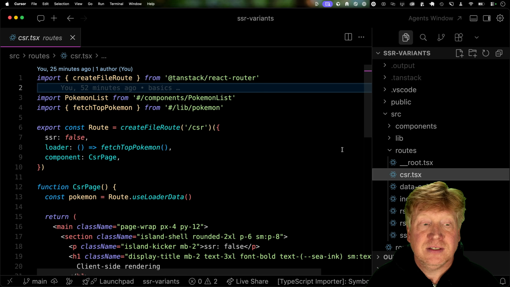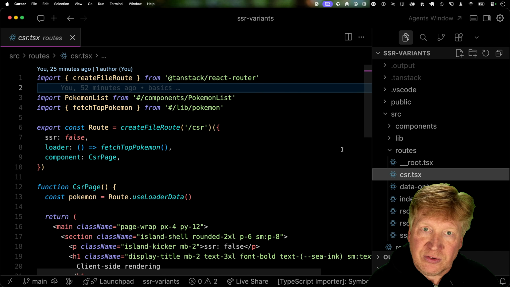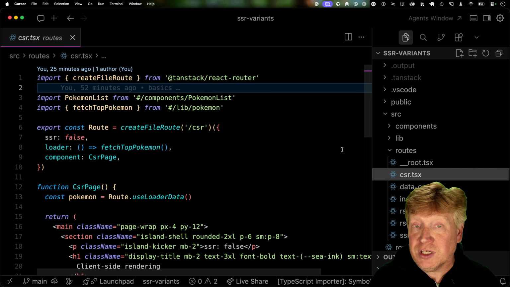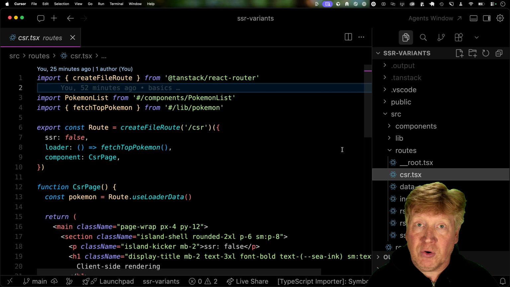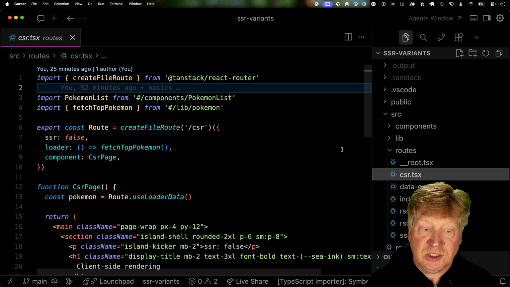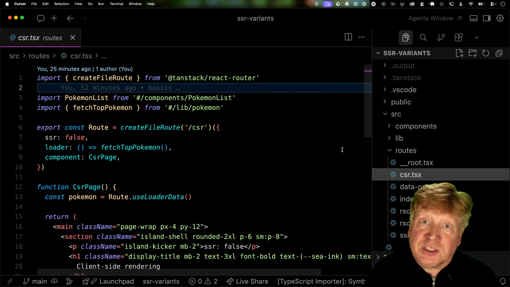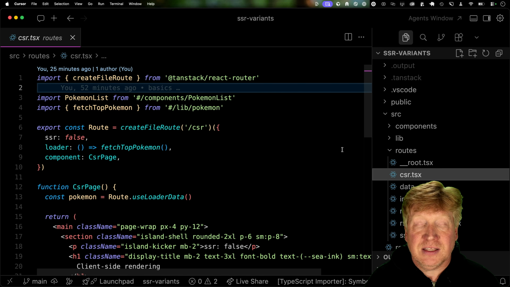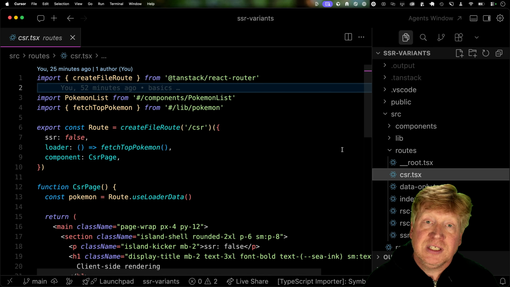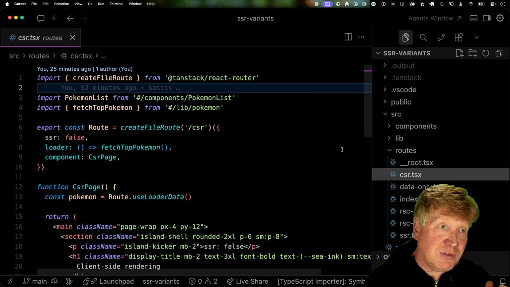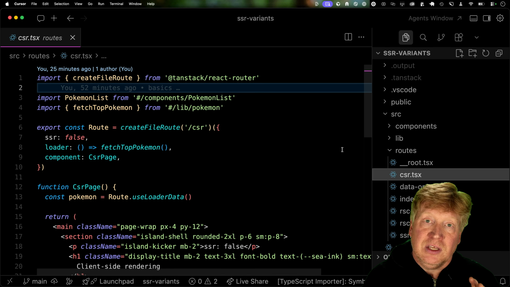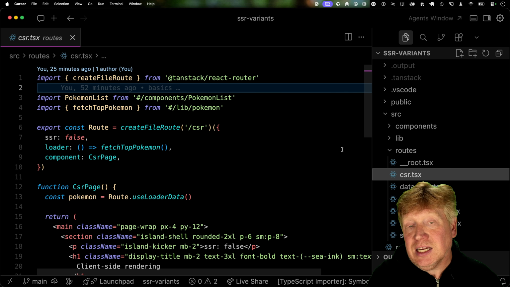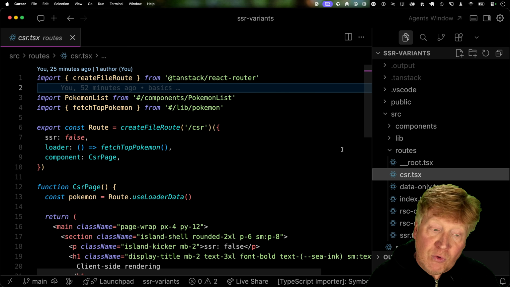Now what happens here is that the TanStack router then kicks in and the loader is fired when the page first starts up. That loader goes and makes the fetch top Pokemon from the API, and then the page component, in this case CSR page, uses route.useLoaderData to just go and get that Pokemon data that the router has choreographed in terms of loading this route. So it doesn't really matter if this is a hard nav or a soft nav to this page. The effect is always going to be the same. The router is going to manage getting the data from the loader before it actually renders the page.